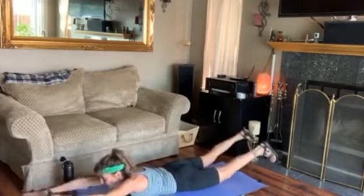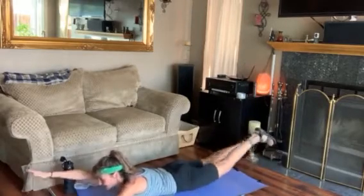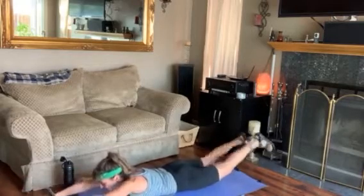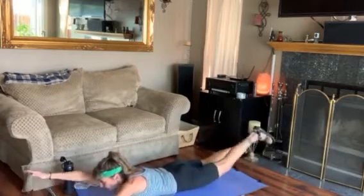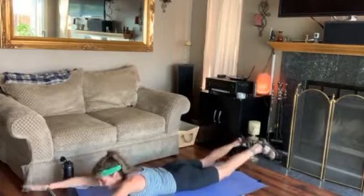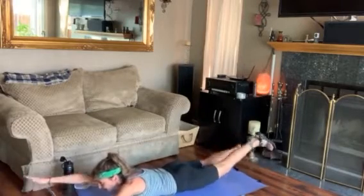So with this one, I'm gonna keep my head straight so I don't crank my neck, okay? Sorry, I'm not looking at you guys. But with this one, I wanna make sure I'm just focusing on my form. You're gonna notice with your feet off the ground that most of your weight is on your pelvic bone, so you wanna make sure you're on a mat. All right, we're halfway there, 30 seconds.